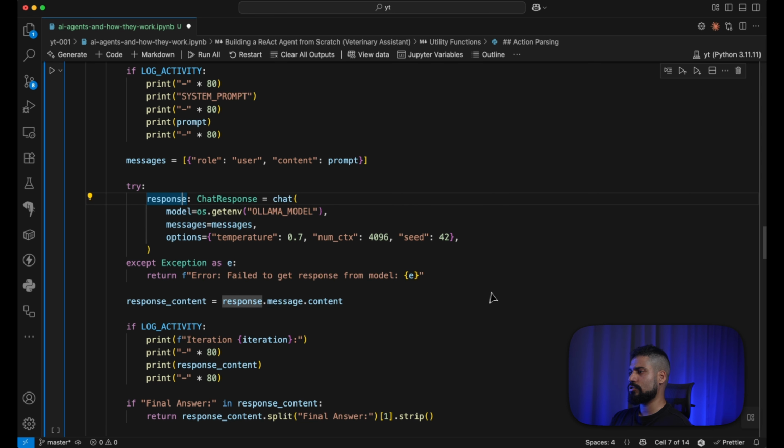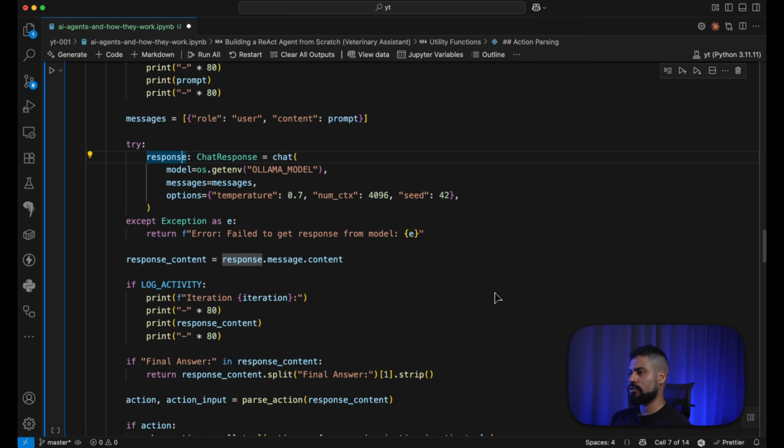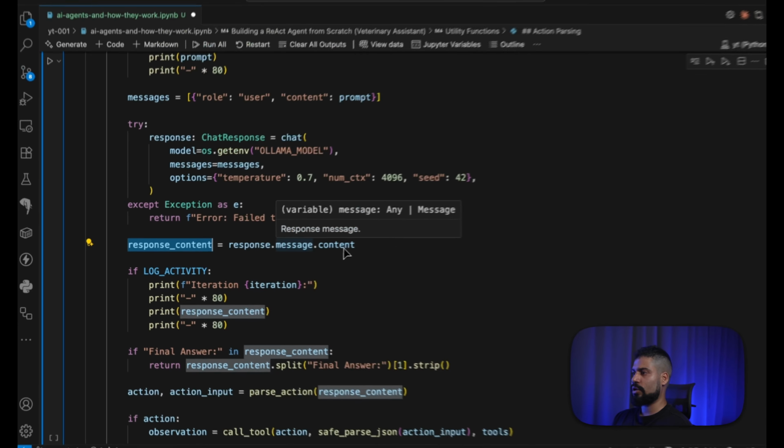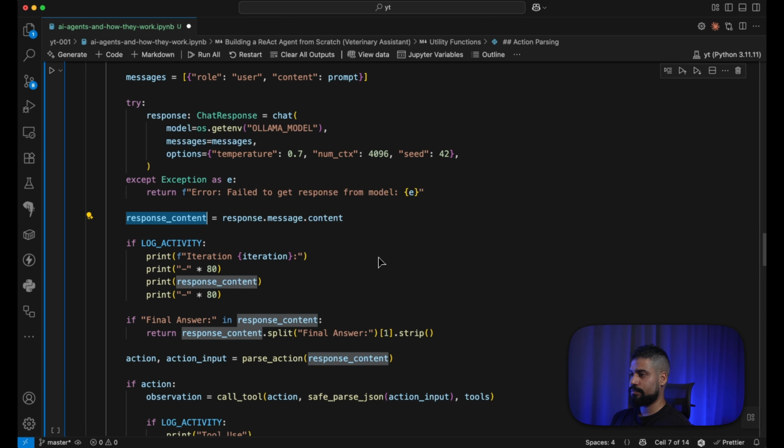I've set the temperature to 0.7 because I think that's a good balance between being too factual and being too creative. I set a context window of 4096 and a seed value of 42 so that I can get some predictable outcomes. If you scroll down, once the response is returned, we get a message, and from there we can extract the content.